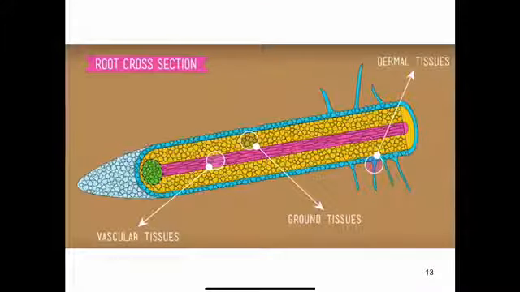When you look at the three main tissues, the permanent tissues, if we look at a cross-section of a root, you can easily see here from the diagram the three positions of these tissues. So dermal tissues on the outside, ground tissues underneath that, and vascular tissues in the center. That's the basic plan for all the organs in a plant. However, the orientation of each of those three is slightly different in each of the organs. And when we come to do plant organs in another video, you will learn where those positions are.